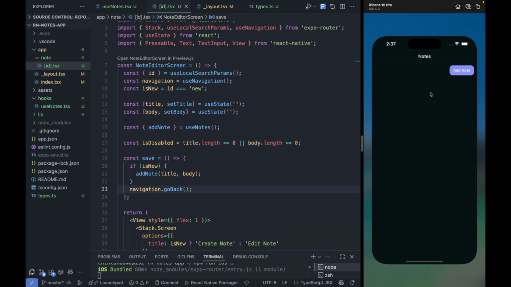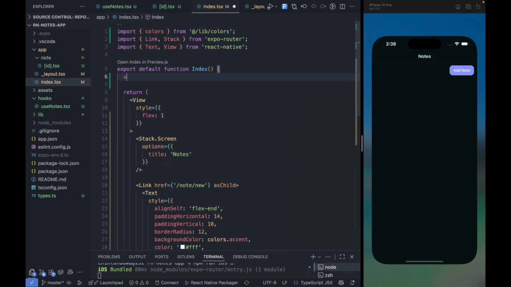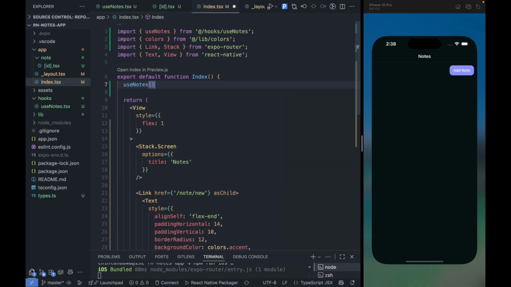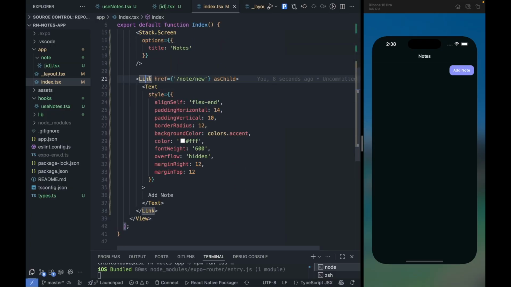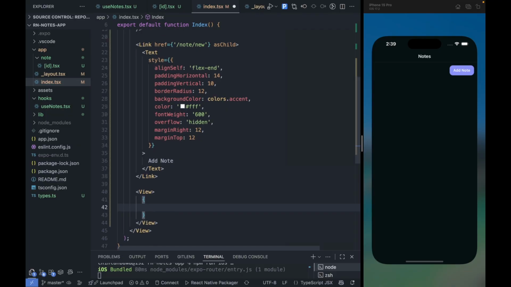Now we can simply verify if our notes are saved or not. For that I will go to my index.tsx file, and over here I will import the useNotes hook, and I will get notes from it. So const notes, save it. So under my add note button I will quickly create a View, and inside my view I will iterate through these notes.